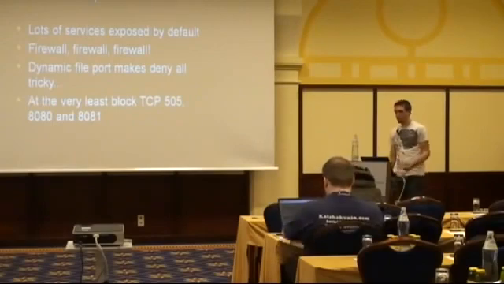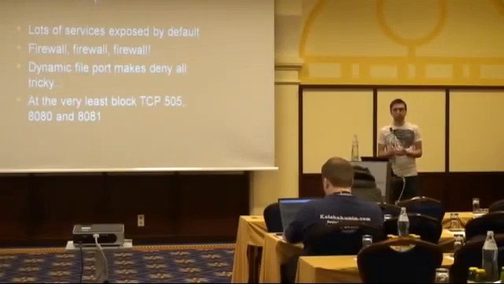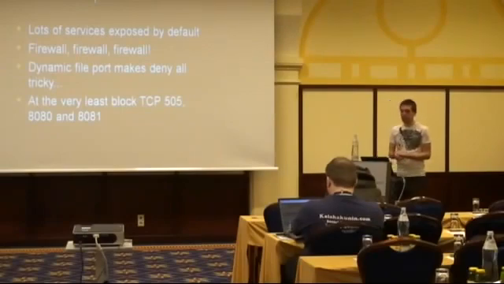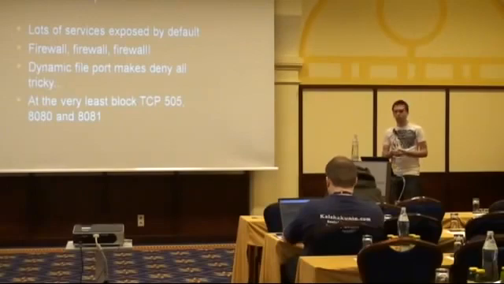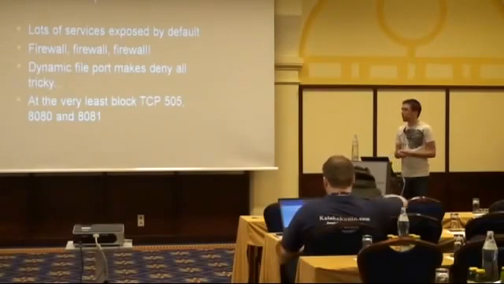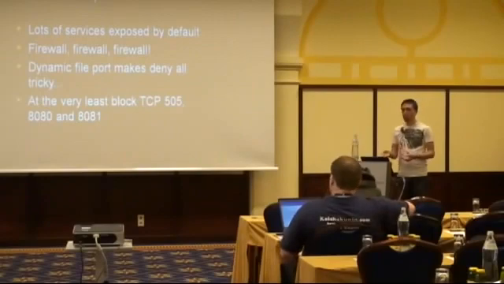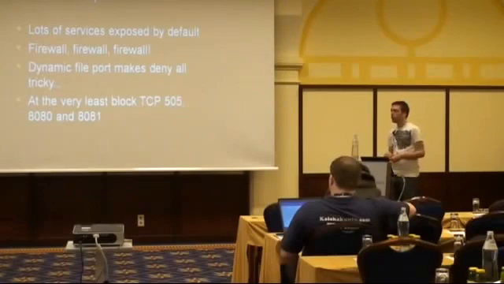But I think at the very least, block these three ports here. 505 is the DB manager port, for which you showed the ability to actually compromise the entire server before. 8080 and 8081 are used for the web administration console. So again, they're all just three administrative services that don't need to be available on your network more generally. So just lock them down to the hosts that need to access them.